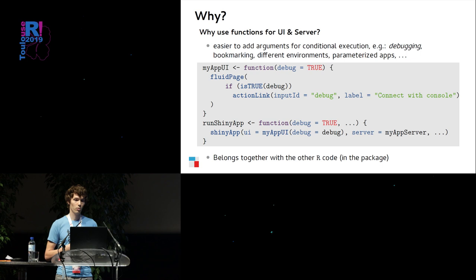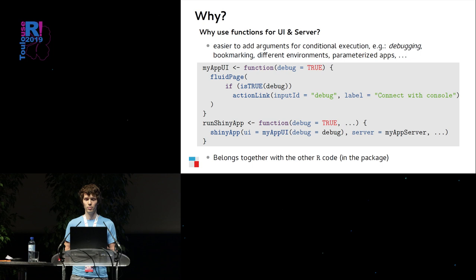And so why would you want to do that? With this approach, it's very easy to parameterize your application, which is convenient for debugging and for developing. You can also create different applications for different environments with parameters. So you can see here a very simple example. I add a simple toggle for debug. And if it's set to true, I have extra elements that are shown in my UI, which is useful for development purposes. And as soon as I'm ready to release it, I just need to set this argument to false. And then I don't see this.